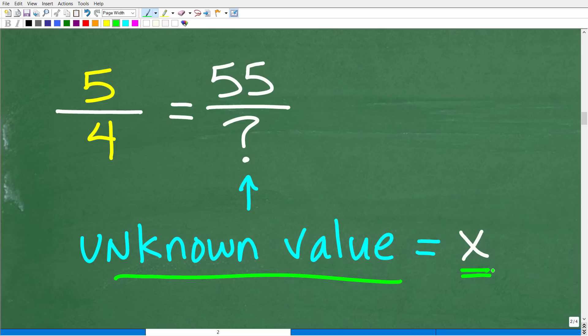Okay, so instead of this question mark, we're going to use something like X, okay? We're going to use a variable because things like X, Y, Z, A, B, C, generally lowercase letters. It doesn't have to be this way. I'm sorry, it doesn't always have to be lowercase letters. But in algebra, these things are what we call variables. They represent a number. So instead of this question mark, I'm going to use the variable X.